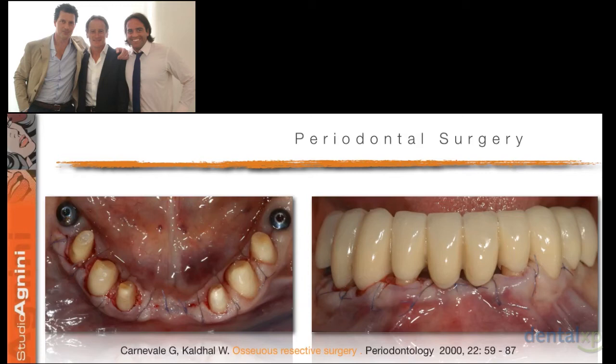Why we did this surgery, as I said in the treatment plan at the beginning, is because we evaluated there were a lot of probing depths that could have been treated with an osteoresective surgery. So we did it. We saw the patient's needs, and this is important because maybe 10 years ago we would have done 4 or 5 surgical approaches. And this, for the morbidity of the patient, for the quality of life of the patient, is not that good. It's better to have 2 surgical steps, and the patient is happier with this, and we are happier too.